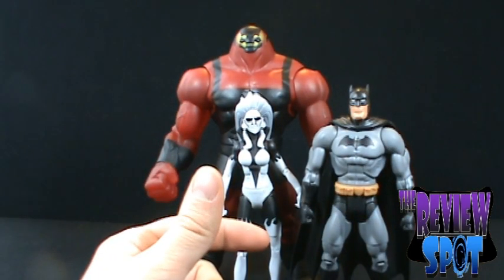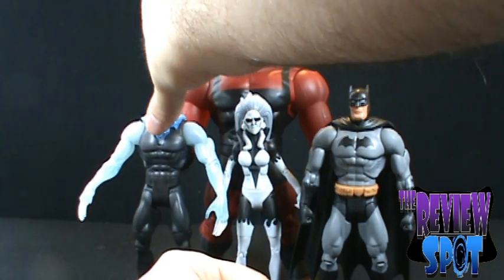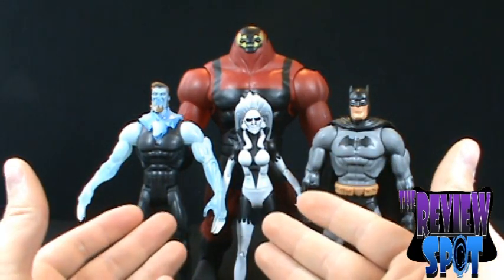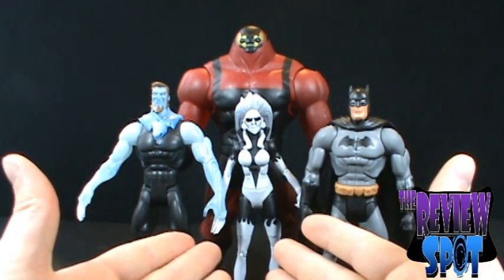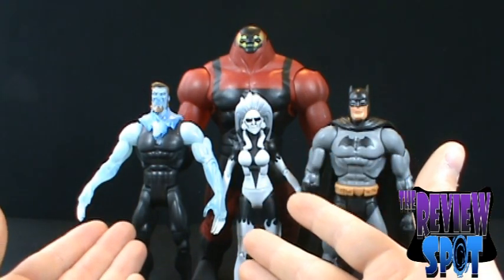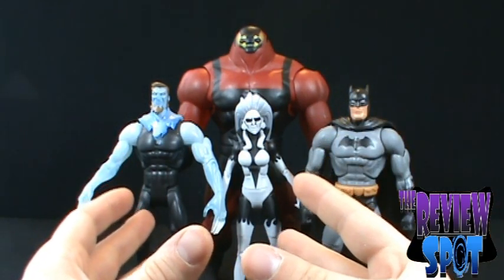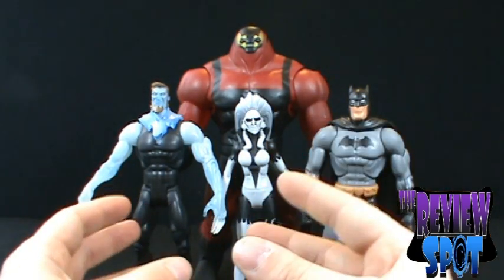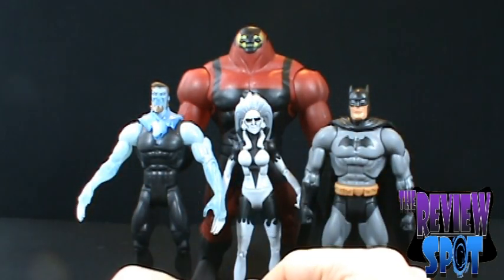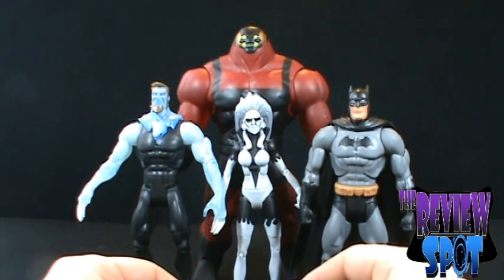The real star of this set, at least in my opinion, is this guy right here, the Icicle. Again, an exclusive figure, very similar to Silver Banshee. Probably never going to see this guy ever again, and we're never going to see him in a DC Universe figure. So I would say if you really want to get an Icicle figure, and you really want to get a really different figure, this is the guy you want to get. And really, this guy, I think, is the star of this set. But these are the 4 figures you would probably want to consider getting.